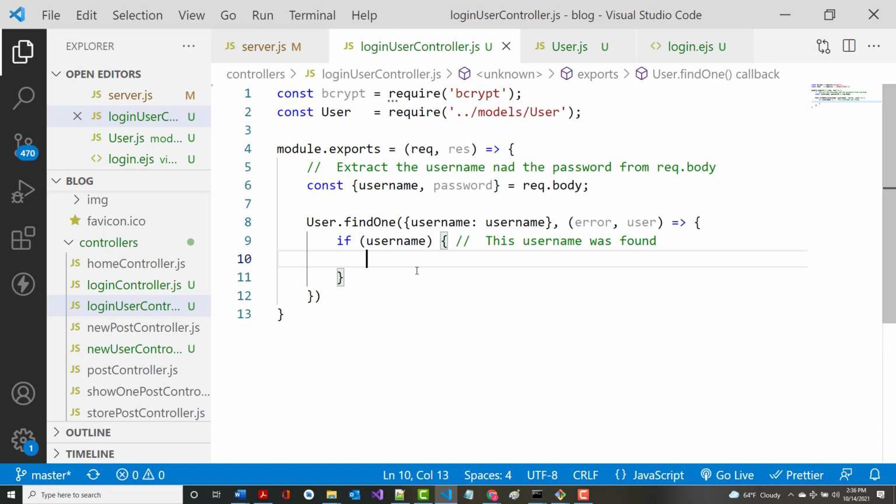All right? So if that happened, now we've got to compare the password that went in. This means that what we put in there for a username, there was a match. But we don't know, they've found a valid username, but we have no idea whether or not they found a valid password. All right? So we want to do our bcrypt. This was very similar to what I showed you from the documentation before. .compare, and we want to compare the password itself from the database with the one the user put in.